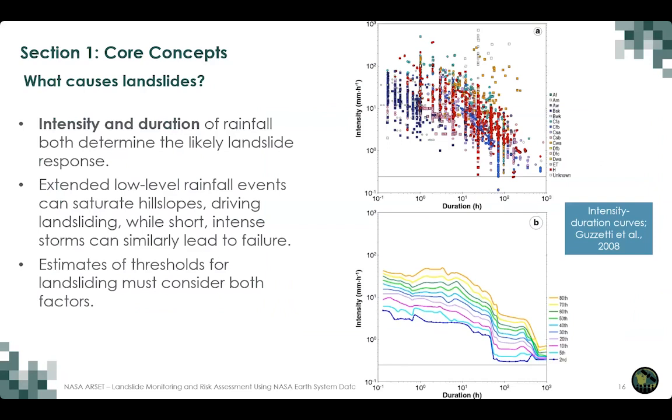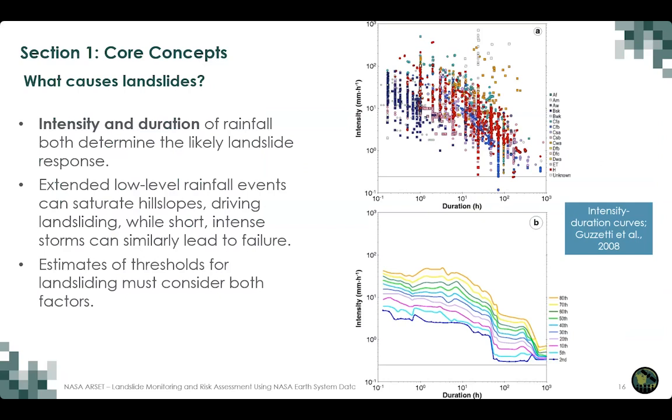Thinking about that in more detail, it's important to note, as I mentioned, that rainfall intensity and duration are relevant to determining the impact from landslides. You can think about long-lived, low-level rainfall that can increasingly saturate a hill slope and change the weight of the material overlying a failure plane. But you can also think about very short bursts of very intense rainfall. Thunderstorms and hurricanes and so on can introduce this kind of rainfall, and that can lead to very short spikes in the level of water within a hill slope, which can change the overall force balance and therefore lead to failure as well.